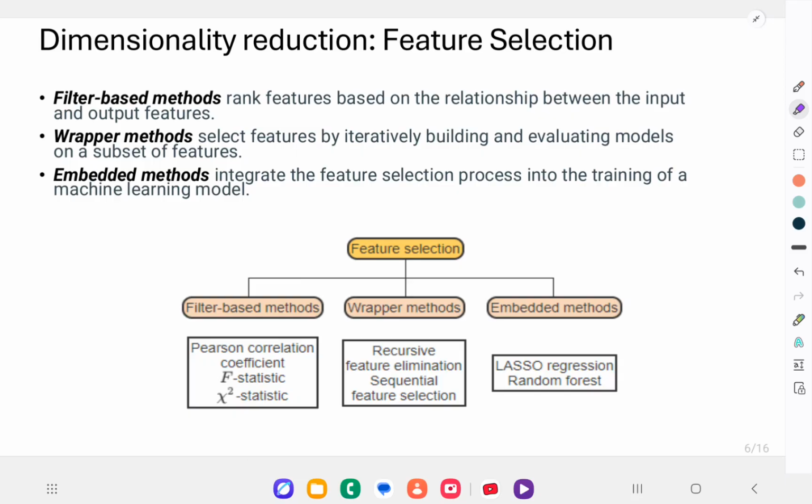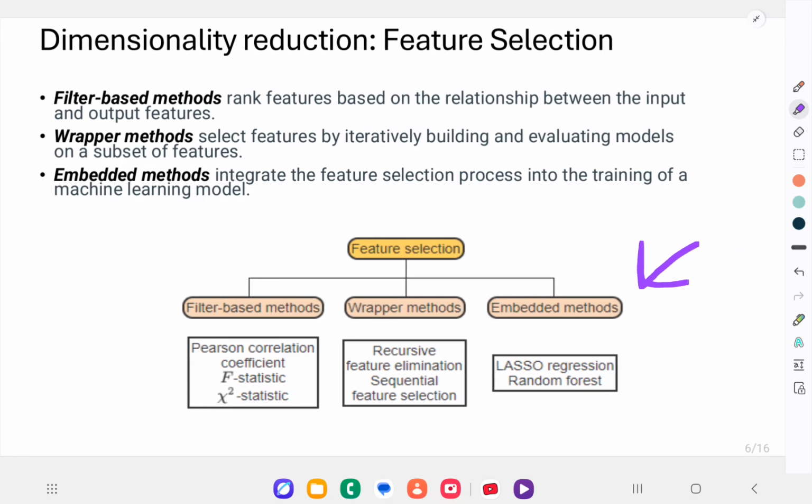So the other type of dimensionality reduction is reducing the number of features, or what we call feature selection, right? And here the question is which features to keep in your model and which ones to leave out, right? And that's where different methods for feature selection come in handy. So this chart right here shows three main approaches to do feature selection.